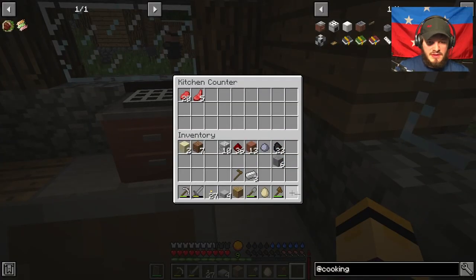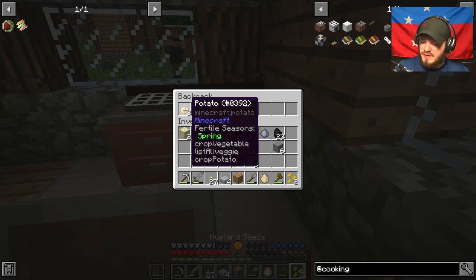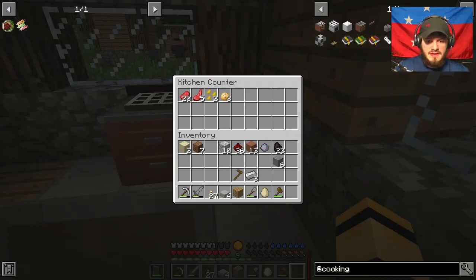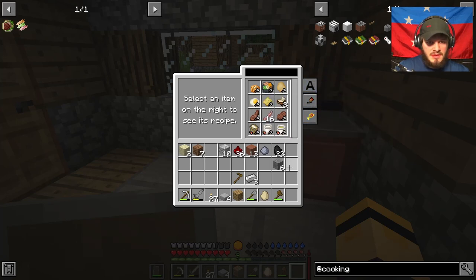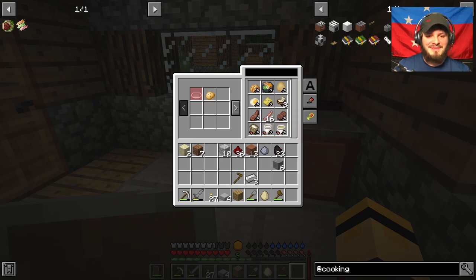Place that down there. Put our raw beef in. Put our garden ingredients in. What can we make? Let's sort by saturation here. So baked potato. That's what we got. A baked potato. And we need bakeware for that. So what do we need to make for bakeware?